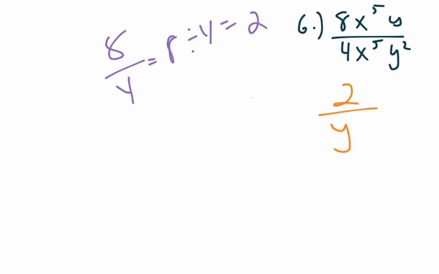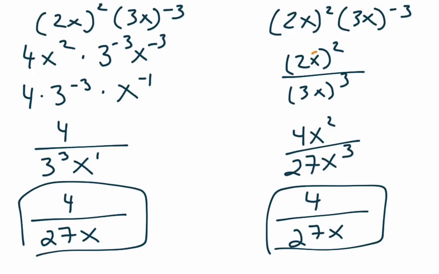So 8 divided by 4 is 2, just a regular 2, not like a 2 in the denominator or anything. X to the fifth over x to the fifth cancels out, and then you have y over y squared. So when you cancel out the common y's, you're left with 1y left over, and it is in the denominator there. So not all of these require work. The work doesn't always look the same. It's really about finding a method that you're comfortable with.